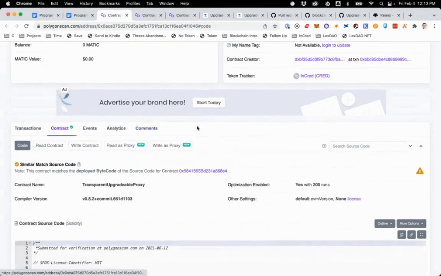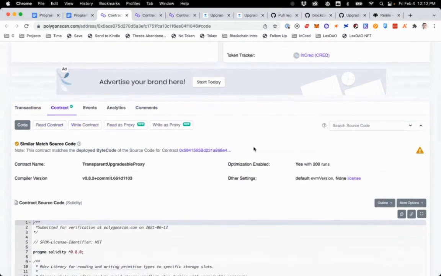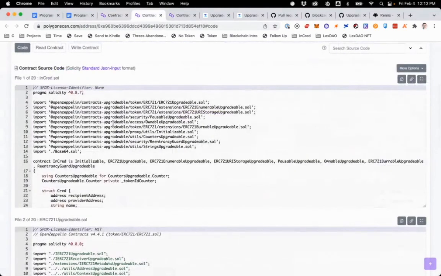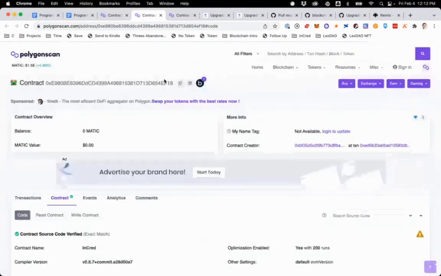If you go to the contract, and I already did it here, because you can see these other buttons here. Usually in here, you go to more options, you can tell it it's a proxy. Once you tell it it's a proxy, you'll see these buttons pop up that allow the Block Explorer to interact with the implementation because it knows what to do. It's the combination of the contracts that makes this all work together. So if you were just reading or writing this contract, it would not work. If we were just reading or writing the child implementation contract, it also would not work.